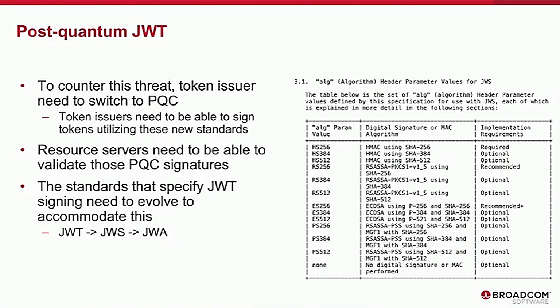If you look at the JWT standard, it refers to another standard called JWS, JSON Web Signature, that defines how you sign and you specify the signature and the header and stuff like that. And that itself refers to another specification, JWA, in which the valid signature algorithms today are specified. You can see them illustrated. That's a screenshot from the specification itself. On the right, you can see it's all about elliptic curve and RSA, because that's what we use everywhere today. So all these things need to change in order for us to get to that point.